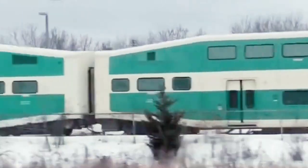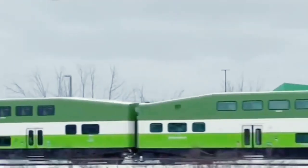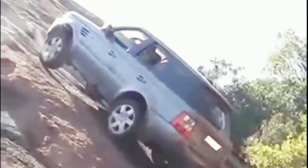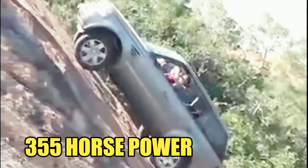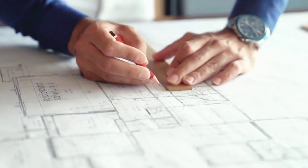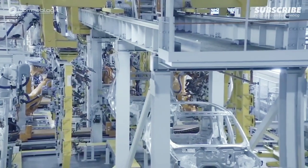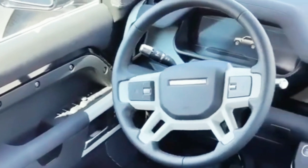As for the Discovery, the standard powertrain is the P300 2.0-litre turbocharged 4-cylinder, producing 296 horsepower and 295 pound-feet of torque via an 8-speed automatic, with standard AWD. This Canadian-spec tester has the upgraded Ingenium 3.0-litre inline-6 mild hybrid, producing 355 horsepower and 369 pound-feet of torque thanks to a turbocharger and electric motor. On paper the Discovery trails the Jeep, but in practice it is the clear winner — torque is instant-access quick, so despite being the larger machine, the Discovery rarely feels it. The brake pedal has a longer travel distance, requiring some getting used to, but allows for more precise application. If only the steering were more direct.